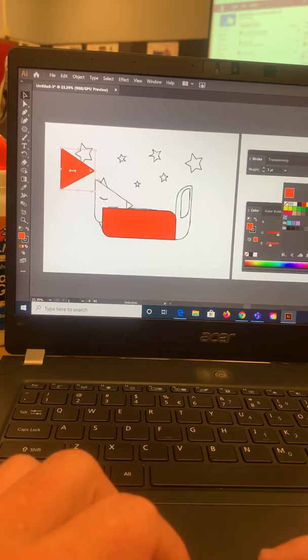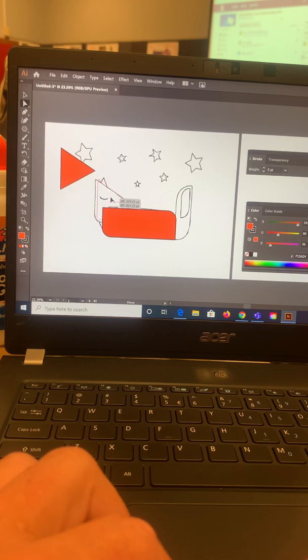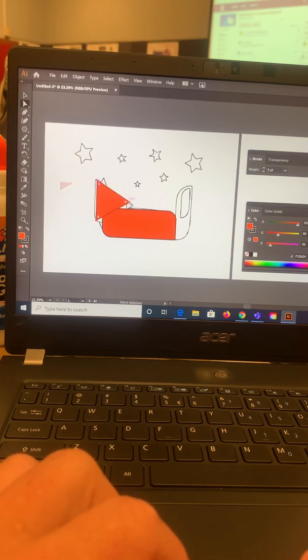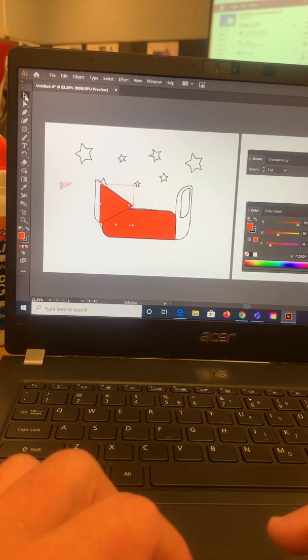Just positioning this. And I have to go back and forth between these 2 selection tools sometimes. A quick way to do that on your keyboard is V and A.